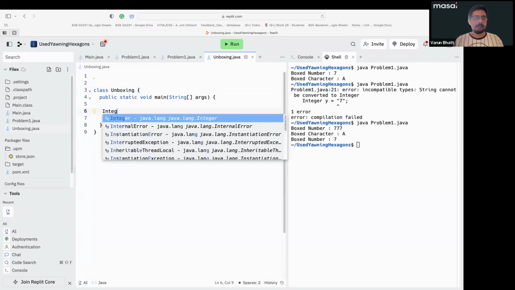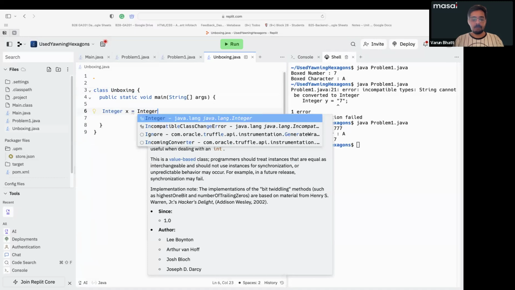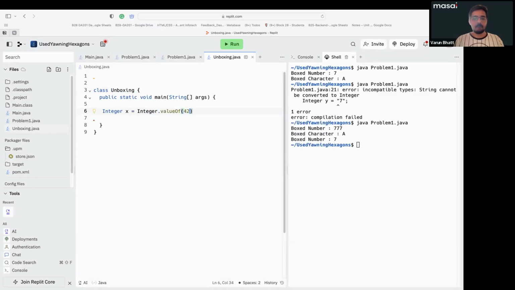Now what I'll do is I'm creating an Integer and I'm boxing it, Integer.valueOf, and I'm writing 42. Instead, I can also write directly 42. That will also work. But for now, I'm writing in this way. Now, after that, if I want to unbox it, then how will I do it? Unboxing basically means if I want to take this value and put it into an int variable, then how will I do it? So you need to write int, and x unbox. So this is my variable name. And here, this one, I'll give the name xbox.